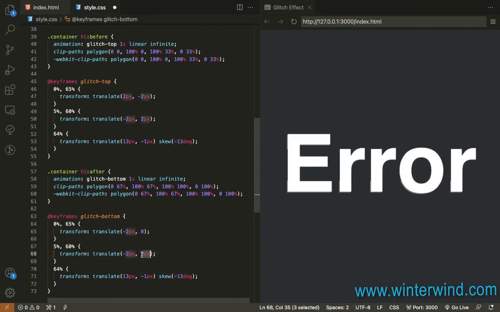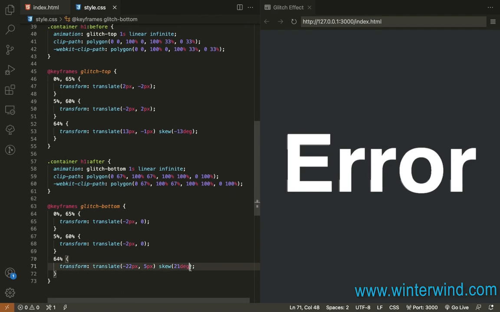And then negative and 0 for this one too. And next, negative here, negative 22px, and then 5px here, and then 21 degrees here. There. So we have now a glitch effect.